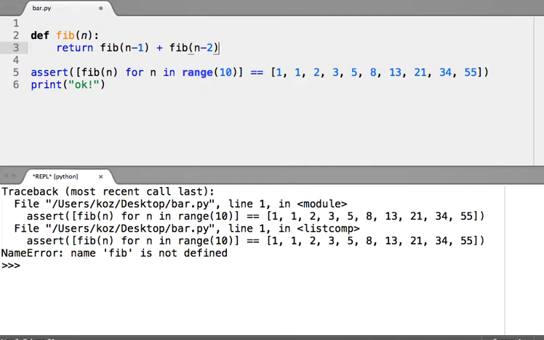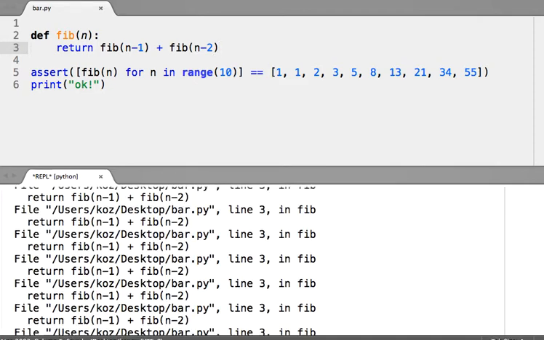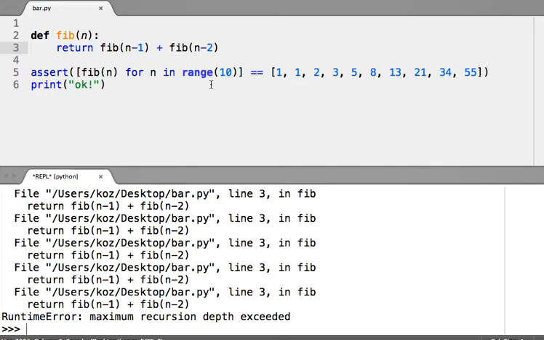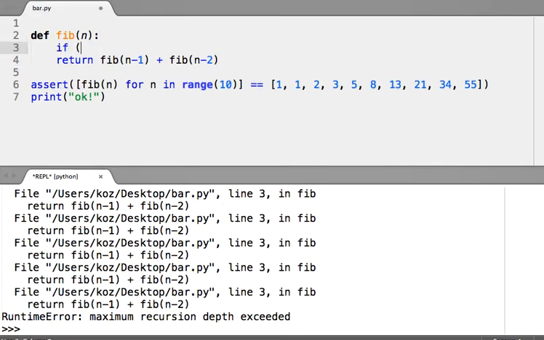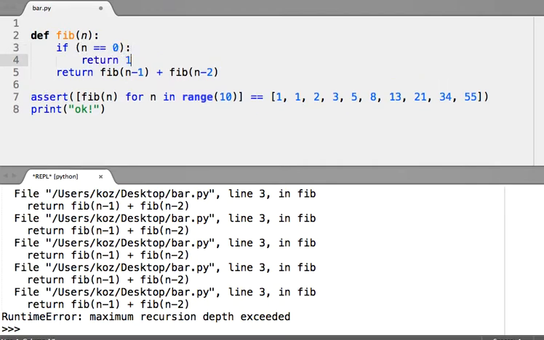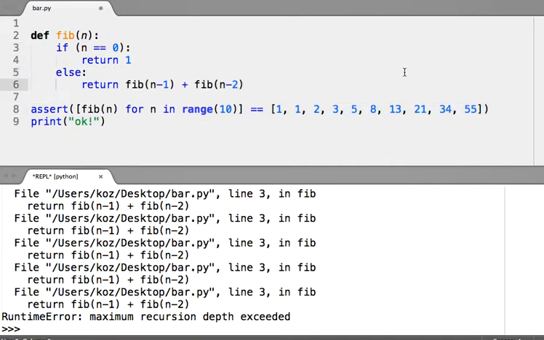That is a beautiful definition, which unfortunately doesn't work. Because we stack overflow as we knew we would because we don't have a base case. So if we're in our base case, which naturally would feel like if n is 0, return 1 because that's our first Fibonacci number. There it is right there. Otherwise, go ahead and dive into our recursive case.